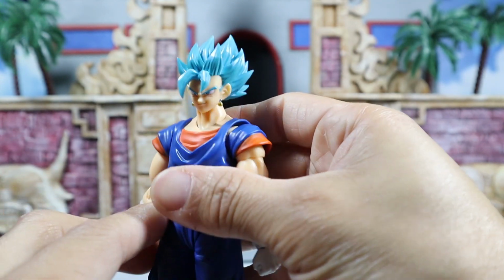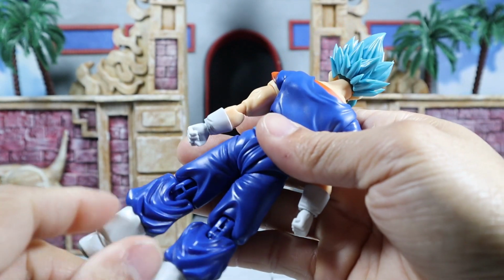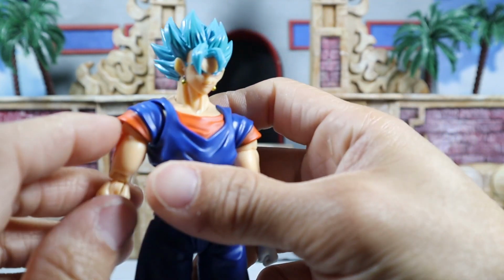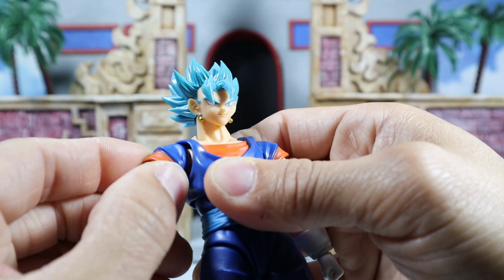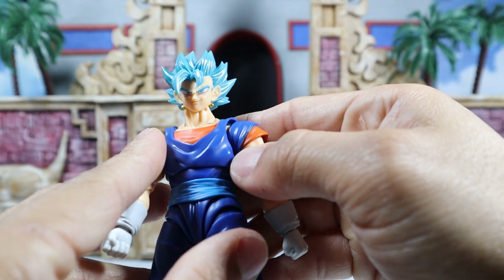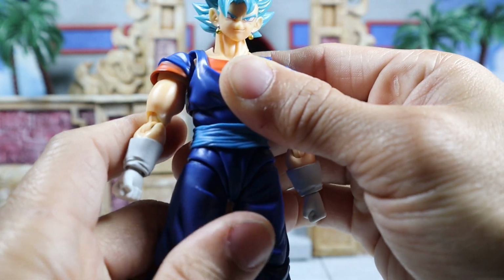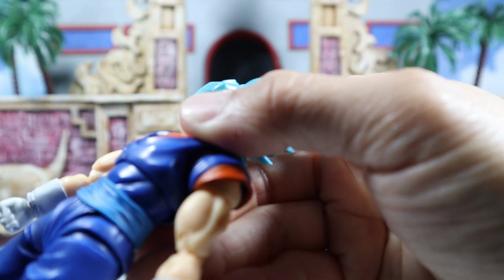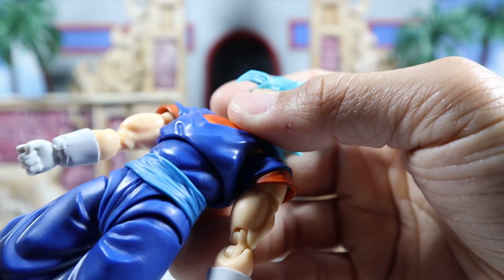As with most all 2.0s, there is still no apparent body shading on the skin tone, but we do get some shading on the blue parts of the gi, more noticeably on the pants. Now there are a few paint issues on my figure, which do seem to be amongst many if not all the figures that were released. Since the sleeves were more than likely cast in the same blue plastic as the rest of the gi, you can see where the blue plastic underneath bleeds through the orange paint. There are also some small random splotches of orange paint on the figure. I have it here on the top part of the gi as well as on some parts of the pants.